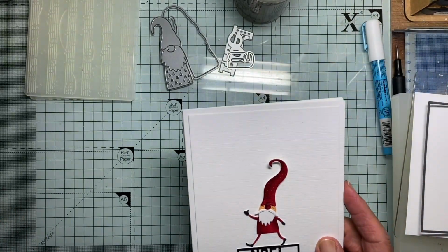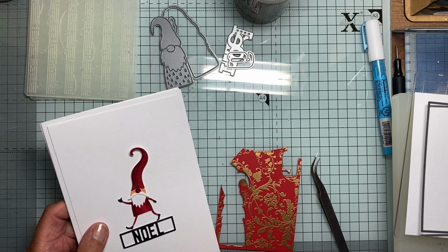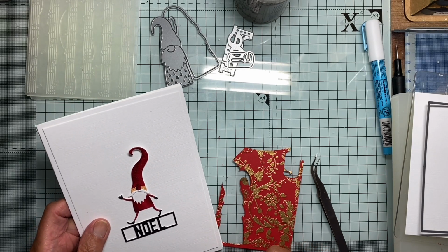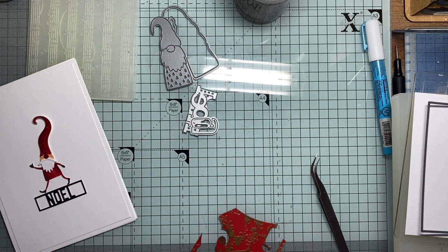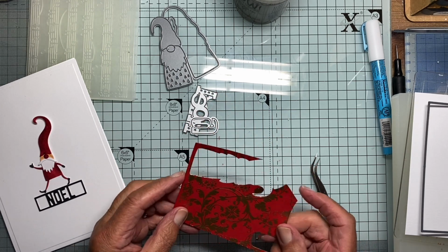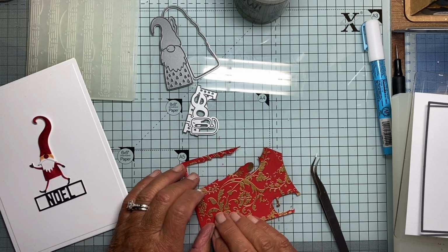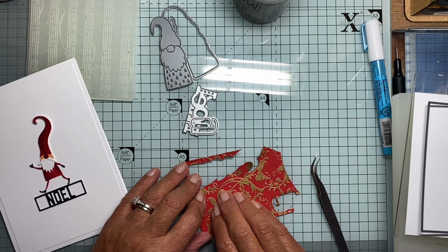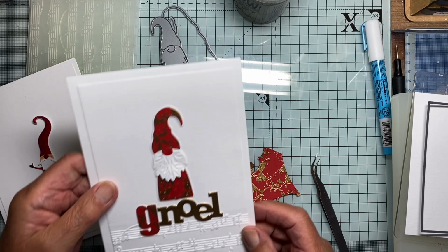The G of the gnome, the G of Noel, I thought was fabulous. So I thought, I'm going to have to make a card with a gnome and put the letter G on the front. Anyway, I looked through my drawer and I was thinking I'd get some red card or something. Anyway, I came across this little scrap, which is a piece of just plain red card that I had stamped and embossed in gold on, just to make a kind of pattern. And the card I made with my gnome with a G is this one.